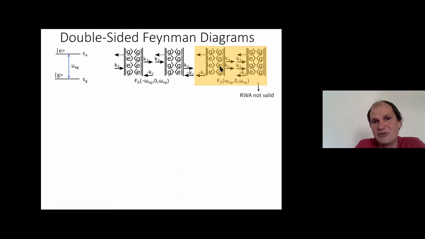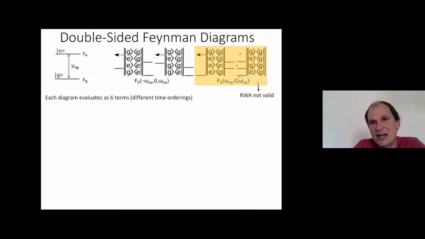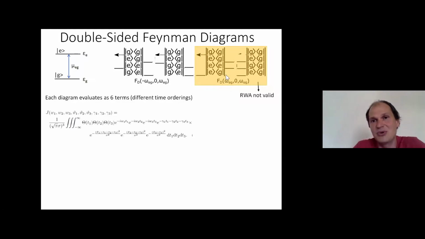Also, what we need is that now in the resonant case, each diagram would be evaluated as a single term. It can be done pretty straightforwardly. Here it's not possible to do it so, because actually each diagram would evaluate as 6 terms due to different time orderings, as I showed before. So actually we should draw this diagram like this, because the arrowheads don't make sense. Also the naming of the k vectors doesn't make sense, because you need to get all 6 permutations here. But it's possible to actually evaluate them.